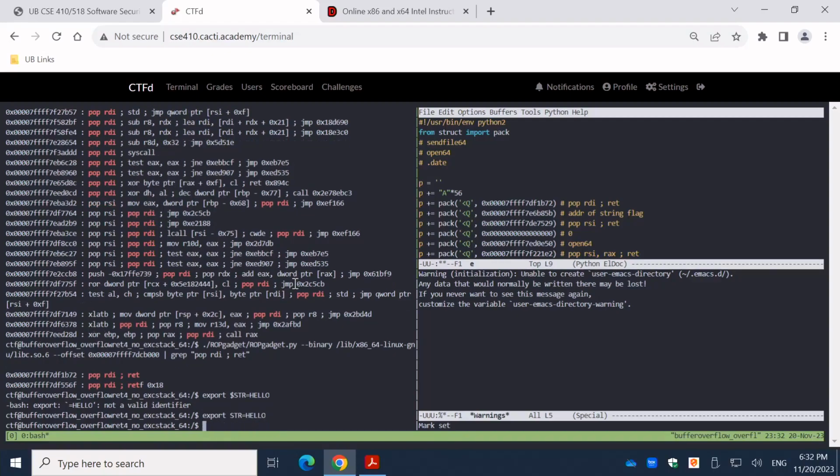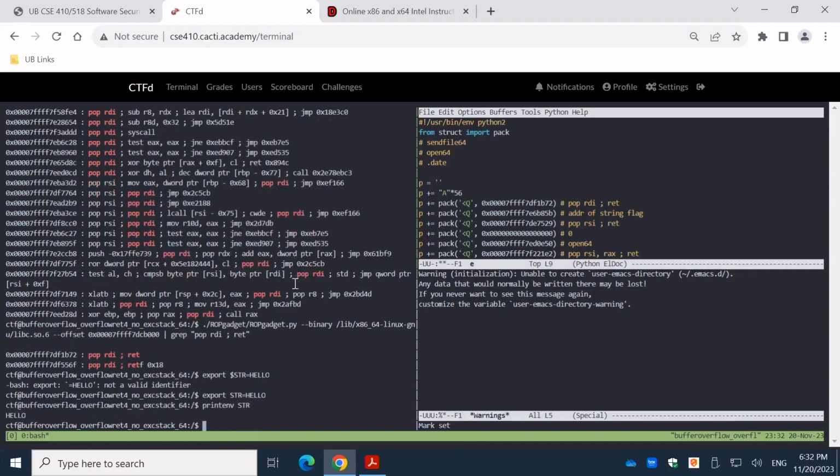So we put Python 2. Since we are executing in the root directory, we don't really need the slash there.